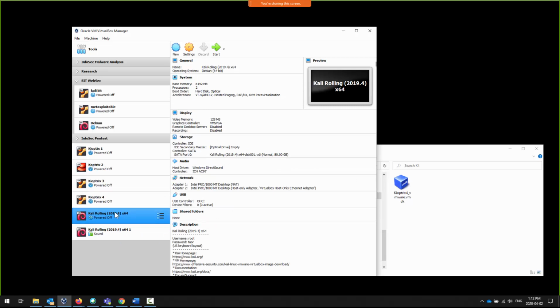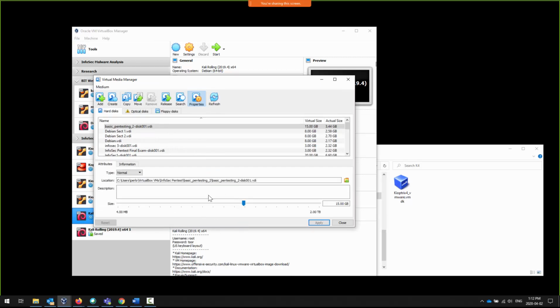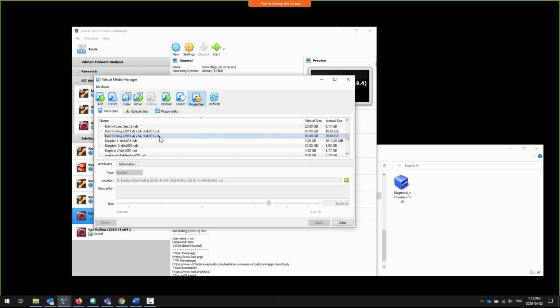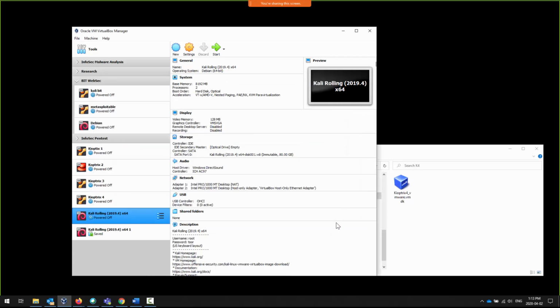If you have not done so, sorry, I have to do one more thing here. If you have not done so, you should also fire up your virtual machine as well, the new Kali that we set up in our last class. I've set it to immutable because I make changes to it during my attack, and I have one more class that I have to do this with, and I don't want any of the work I'm doing in this class to be reflected in that class.